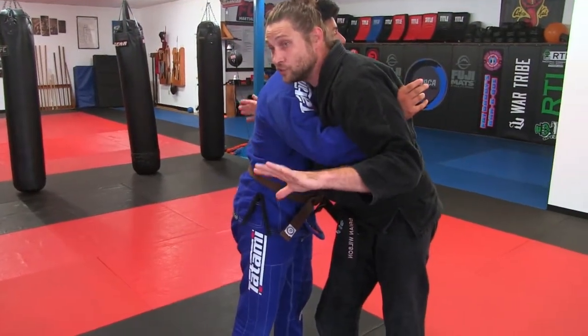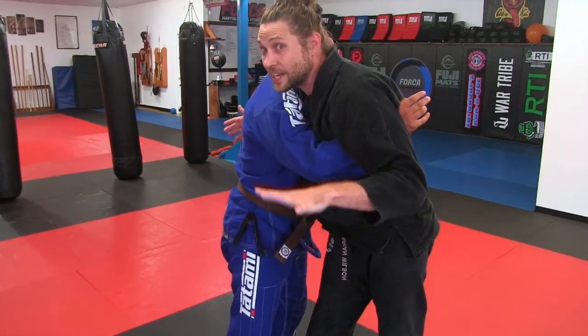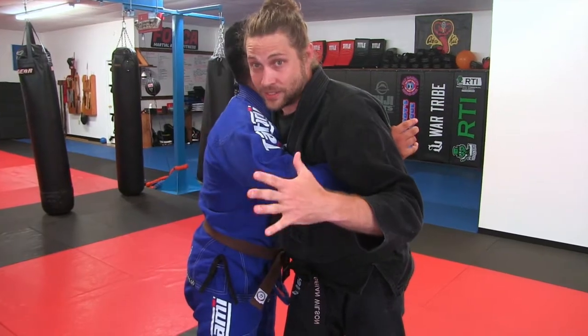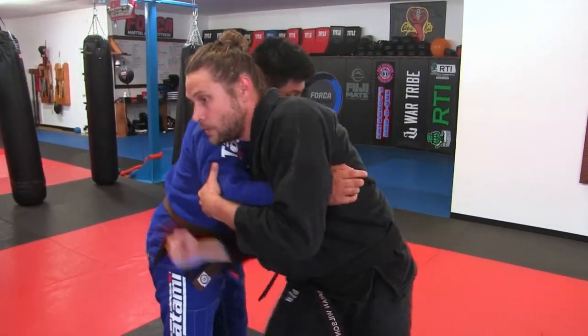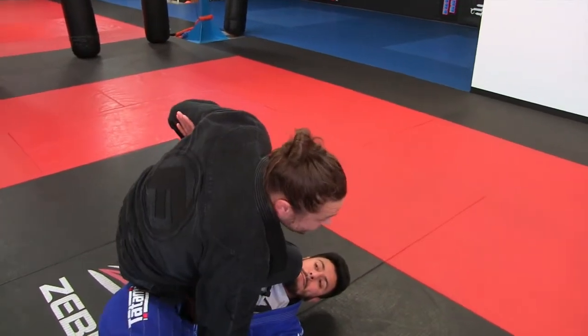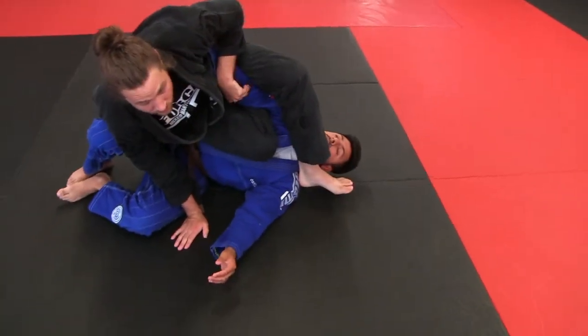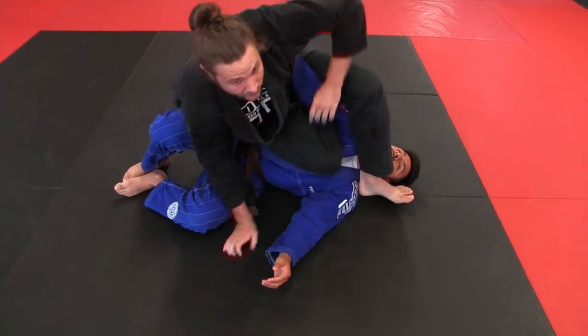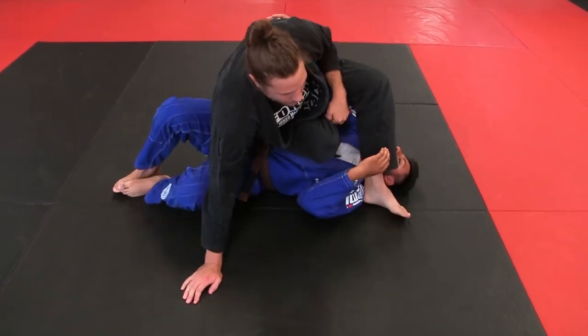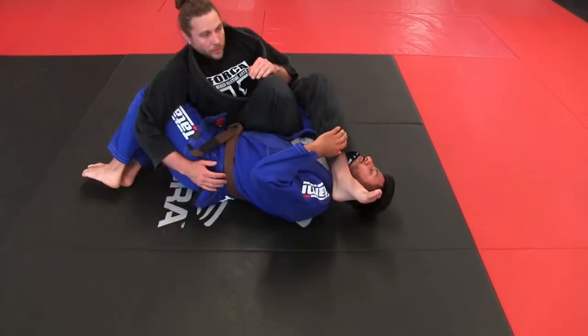We're going to need to use our hands and base and not get in a hurry. If you get in a hurry, they'll escape. Don't get too excited, and you'll get the tap. Okay, so here, uppercut, pull him up, put your hand on the mat. Swing over. Sometimes you'll fall this way, and you can still tap him. That's fine.